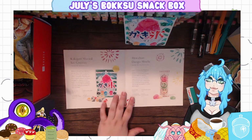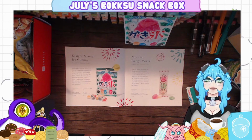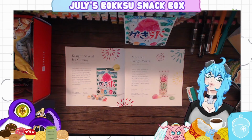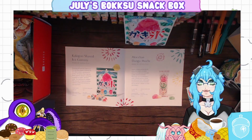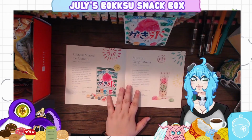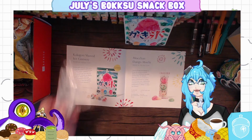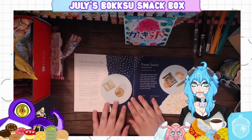If I remember correctly, the colors don't really taste different on this one, so it doesn't really matter. But yeah, it's like a softer marshmallow. I prefer this taste to marshmallow. It's denser, like a denser marshmallow kind of taste. Or rather, texture. Oh, did you already eat it? I didn't know you were going to eat it. So there's that one. They're good. They just have a light sugary taste, and kind of a whatever mochi flavor is.